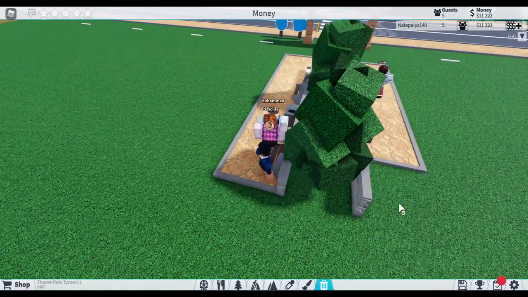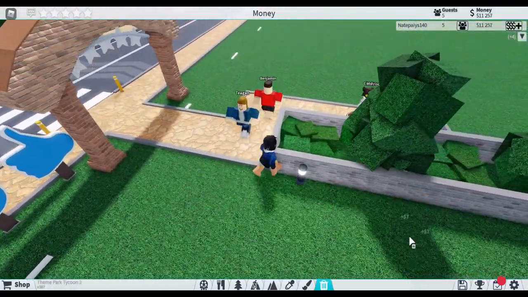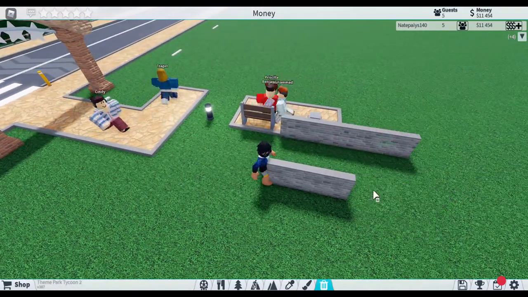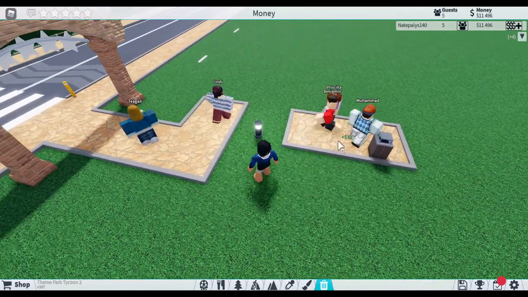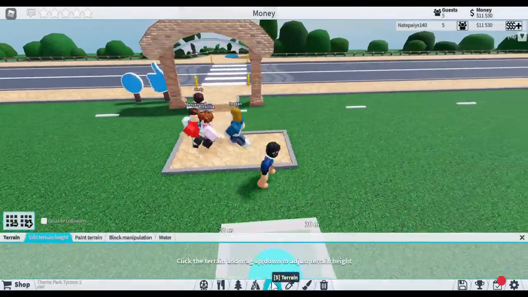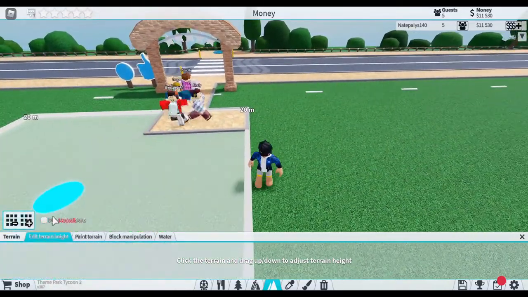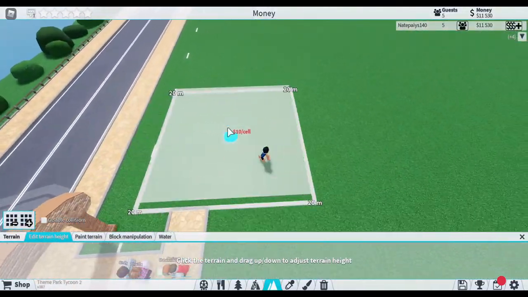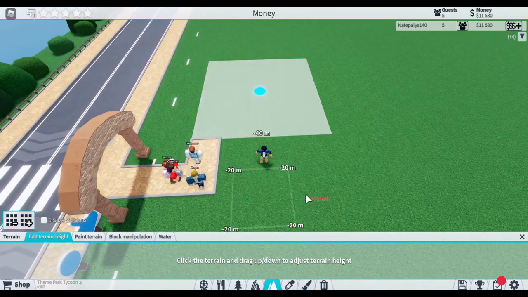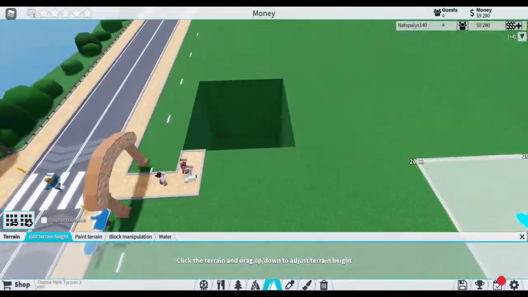That. This. You can delete all that. Next thing what you want to do is you want to go on terrain. See this edit terrain? I think we'll just increase this. That's big. You want to just delete all that. Just push it all the way down. And there. Oh, I'm stuck in this now.